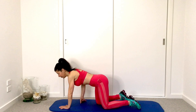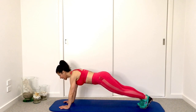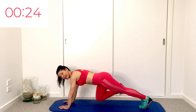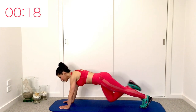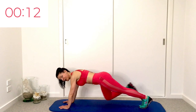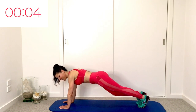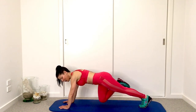Back to high plank position. You can always bring hands on dumbbells if it's too much for your wrist here. All right, so the front leg is gonna come in, cross over, in, bring it down. Let's go, in, cross. In, down, back leg, in, cross. Leg swings from the knees just fine. Two, three, and down. Forward, cross, forward, down. Forward, cross, forward, down, and forward. Cross, forward. Good job. Forward, cross, one more back leg. Forward, cross. Well done.